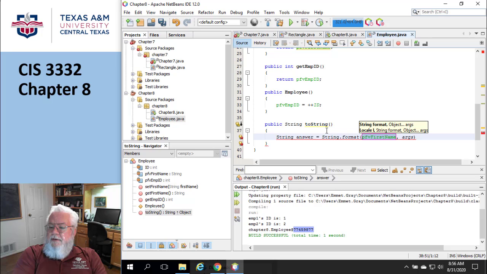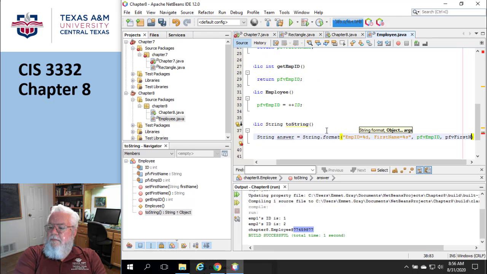And so I'm going to go in here and say something like empID equals %d, comma, firstName equals %s. Remember how all that stuff works? And so this is going to be what the current empID is, and firstName.